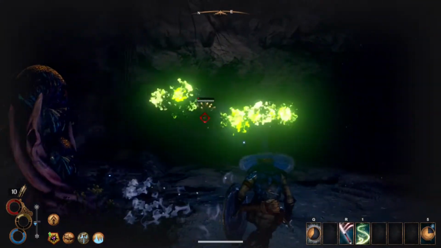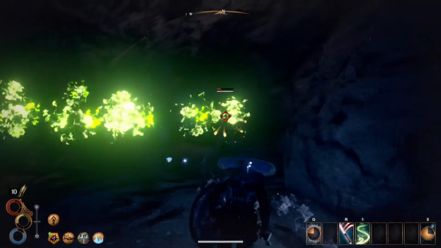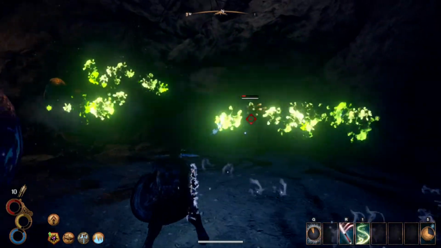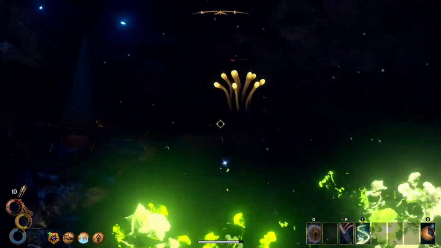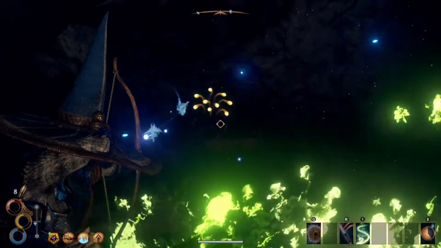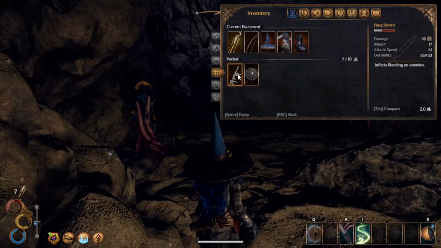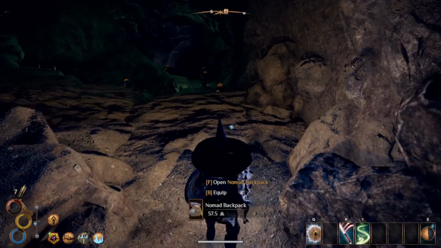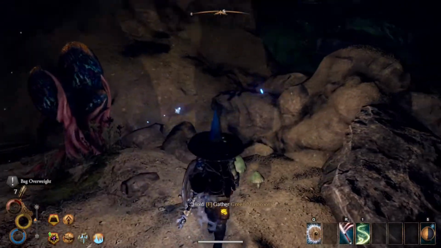Need to get some stamina back. He's building a little barrier for himself to heal up, it seems. Wow, I really can't get close, can I? Let's see if I could finish him off with some arrows. That was quite annoying, but we got through. We made it through.